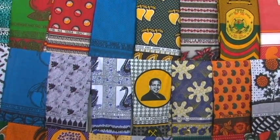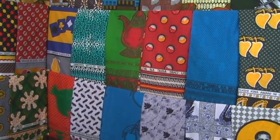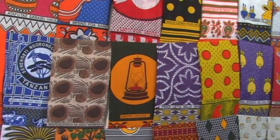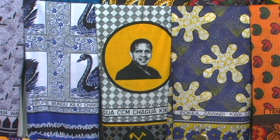Typically, in Africa, in the markets and bazaars, they're hung like this so people can choose which one to buy. Again, the sayings, the inscriptions, and the pictures don't necessarily line up. But again, remember, East Africa, even though plenty of people can read and write, is still very much based in an oral culture. And they don't have the cognitive dissonance that we do when the picture and the inscription don't directly relate. It is a profusion of color in an African marketplace and in an African street.